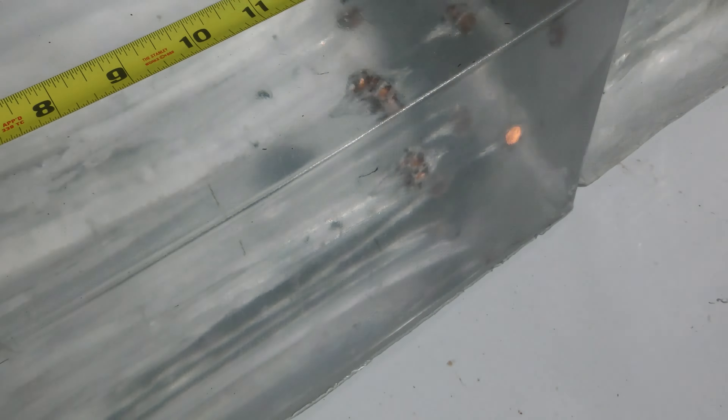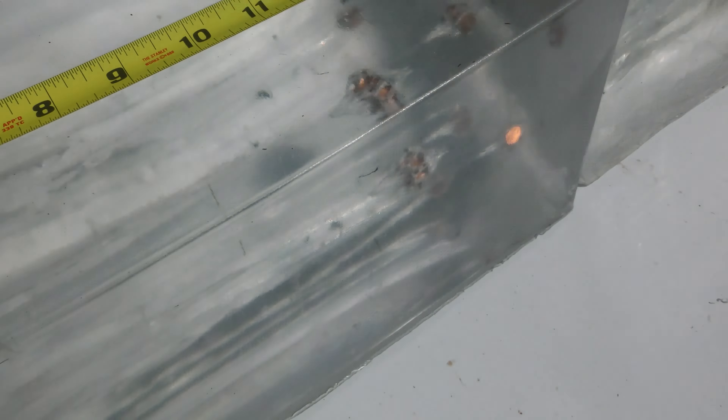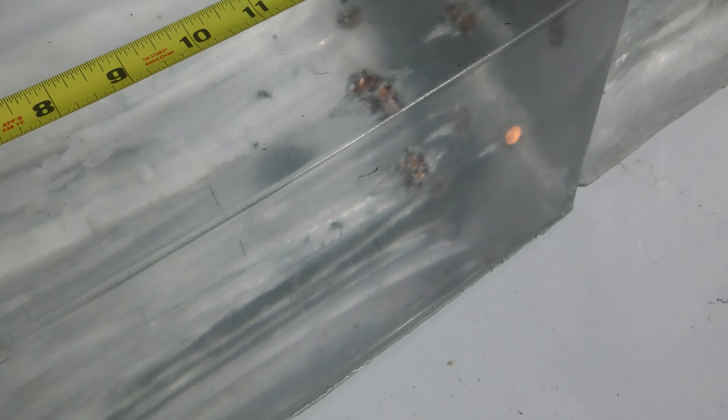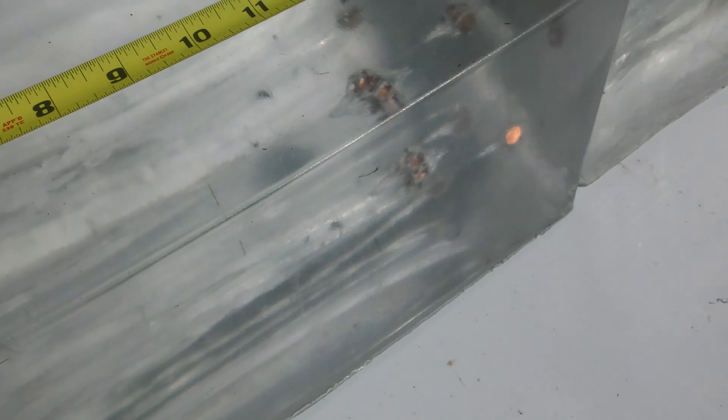Alright — we have .30 Super Carry, this was that first 9mm, and you can see it does have a little bit of a flattened jacket on this side, so I believe the table did interfere with it just a little. That is our second 9mm, .357 SIG, .40, and .45. Just my opinion — these are all fairly equal on expansion. The .40, of course, is going to have a little bit more. These are basically what you want on penetration because the wound tracks were great. This right here is going to give you a little bit more expansion.